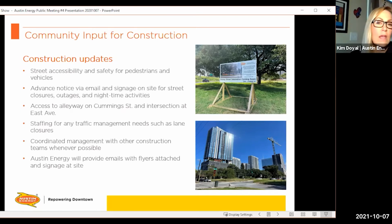We're looking to try to give you 72 hours of advance notice if we can. We've talked to the building managers to try to set up a system where we'll make sure to send them emails and flyers that they can put up in your mail banks. We're talking with Jay Reese about also putting up some signage right there on River Street, because we realize that River is the main entrance for the residents that live in this area. So that would be a visible spot to let you guys know, along with the email and the flyers, potential signage for some of these bigger milestones.